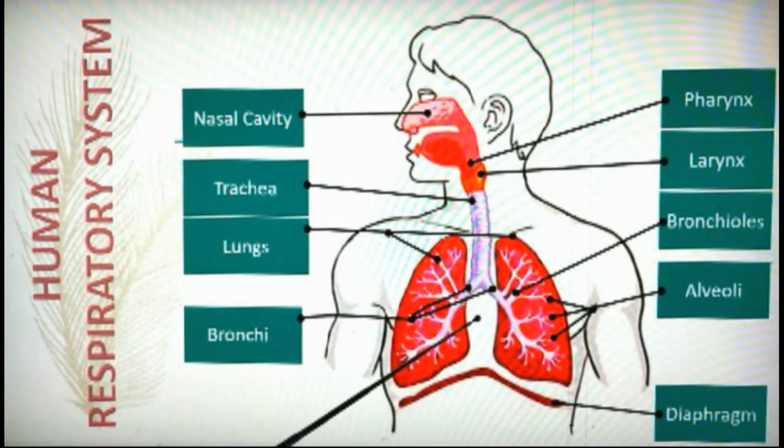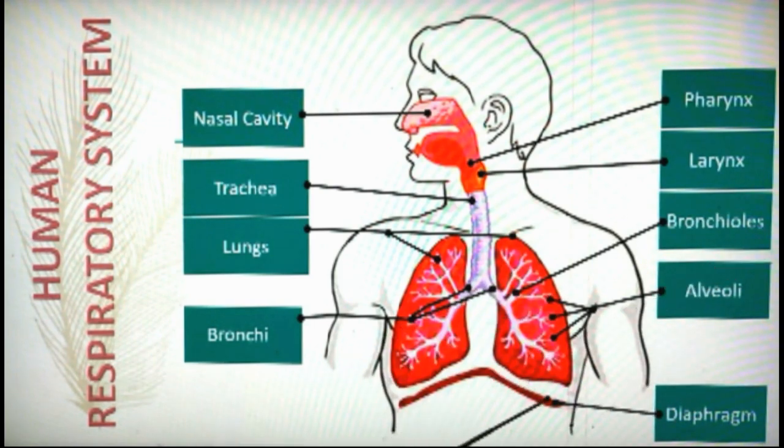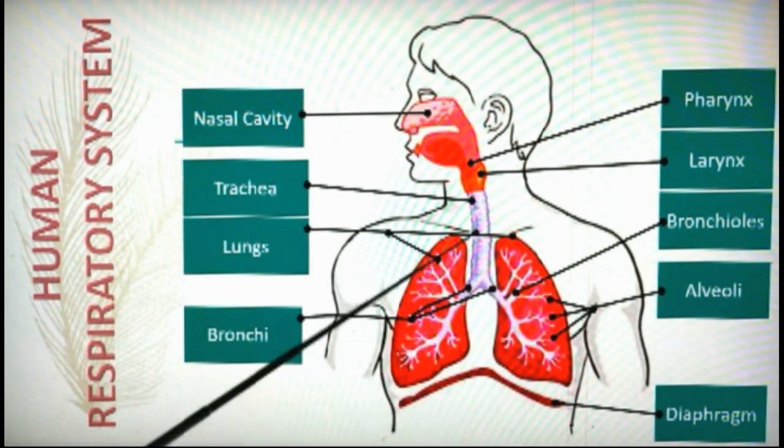Thoracic cavity, you know, chest region is the thoracic cavity. Inside that we could see the lungs as well as the heart. Below the diaphragm, we could see the abdominal cavity. Within the abdominal cavity, we could see stomach, kidney, pancreas, liver, small intestine, large intestine, etc. So the diaphragm is the main structure that separates these two.